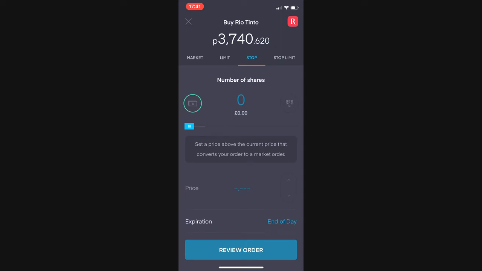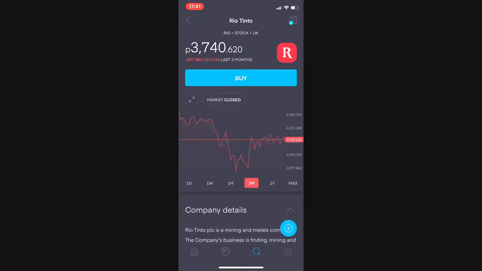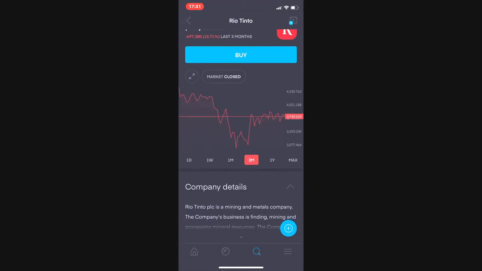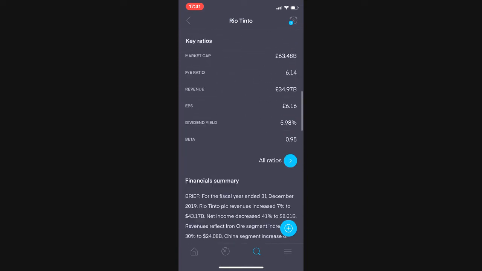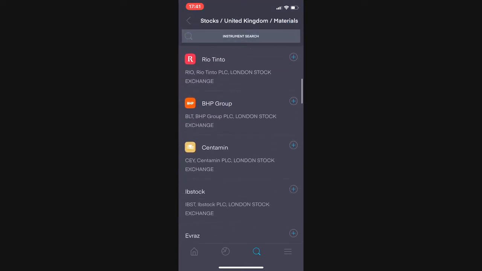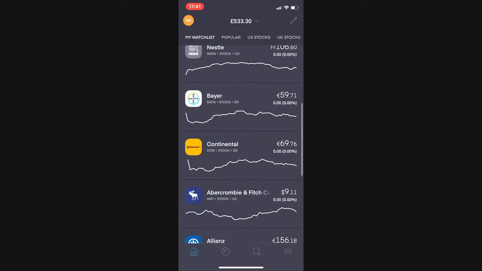You can see the little brief explanation here. Usually a lot of people are just happy to buy at whatever price they've decided, because you wouldn't be looking at the stock if you hadn't decided that you already wanted to buy it. And because buying on here is absolutely nanosecond instant, then the pricing really doesn't matter so much. So yeah, that's quickly how to buy a stock there.